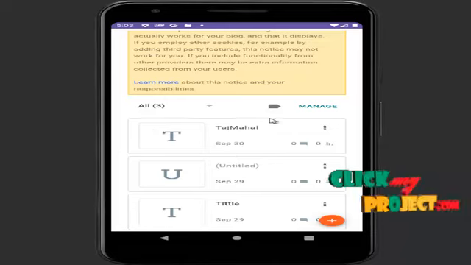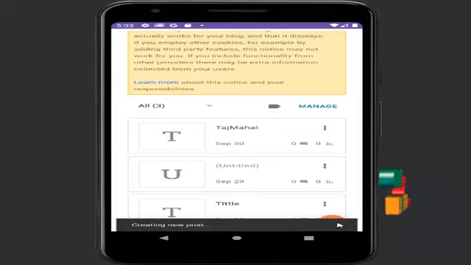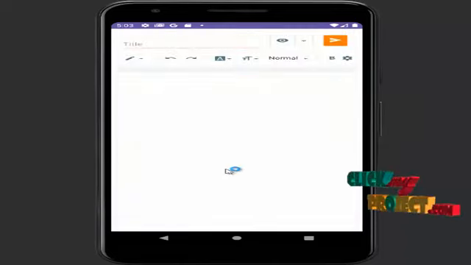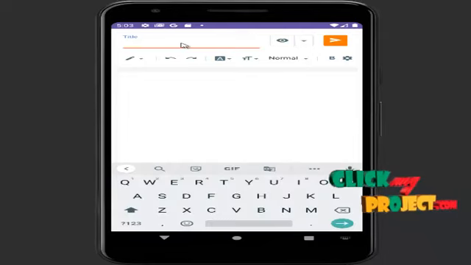Then if you want to add new files, click new post, then enter the title about Madurai.